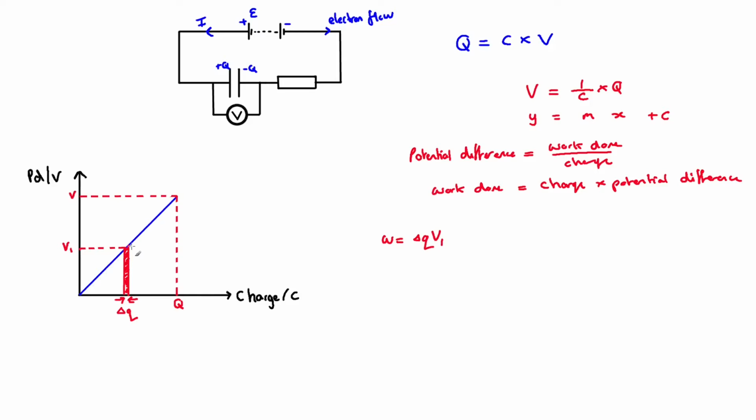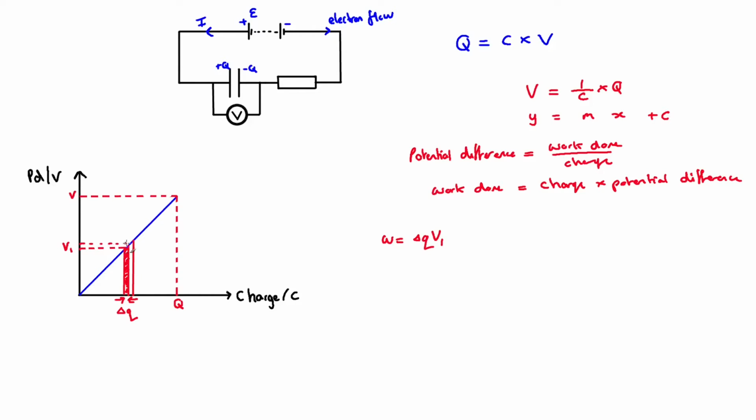Now if I wanted to work out the total energy stored in charging the capacitor, the total work done charging that capacitor, the amount of electrical energy that capacitor stores, what I would have to do then is work out the area of all these different strips here. So let's say we had another amount of charge delta Q added to the capacitor. We could put that in here, and if it was a small strip, again the potential difference would be constant.